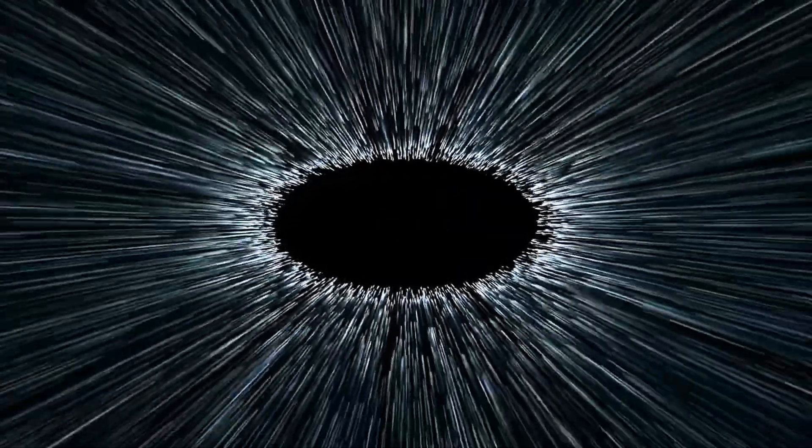Electrons and their antimatter counterparts called holes spontaneously appeared where none had existed before. No particles were introduced, no atoms split, just energy turned into matter. The effect wasn't symbolic, it was measurable. They had, in a sense, watched the vacuum give birth.